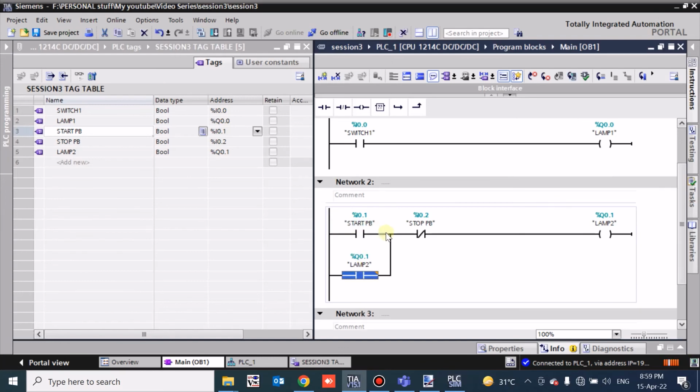So when I'll press this push button I0.1, I'll get the supply here. And when this coil is on, the contact of this coil, which is NO, will be on here, and you will get the parallel path of your output. So when you will release this push button, your parallel path having supply, and you will get the output steady on. To cut this holding contact, you have to press the stop push button. You will verify this program using simulator.